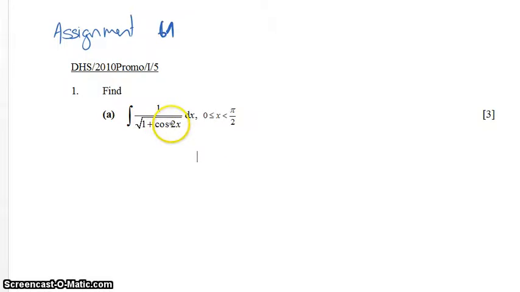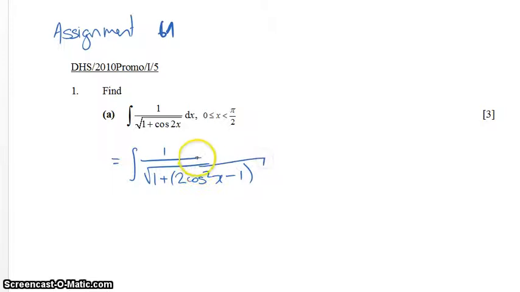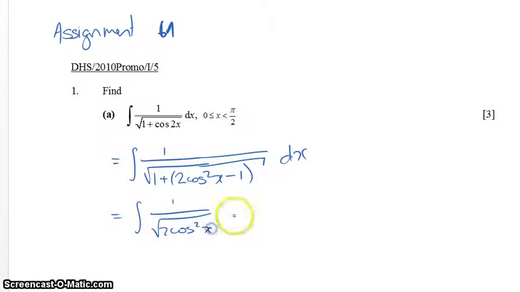Well, we recognize that we've got this cosine 2x down the bottom line. That's not going to be very helpful to us. So we change this to be the integral of the square root of 1 plus, instead of cosine 2x, we change this to 2 cosine squared x minus 1. And by doing this, we have eliminated the 1. So this is just the integral of 1 over the square root of 2 cosine squared x dx. So that gives us 1 over root 2 at the front from this 2 here.